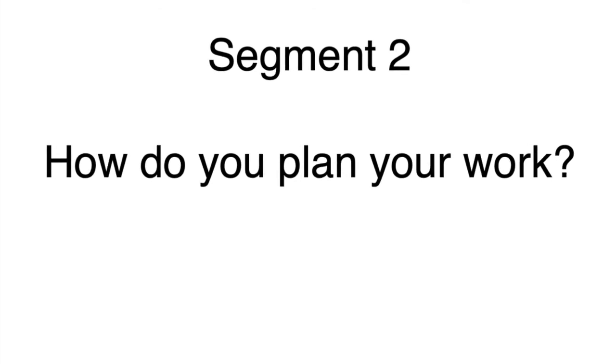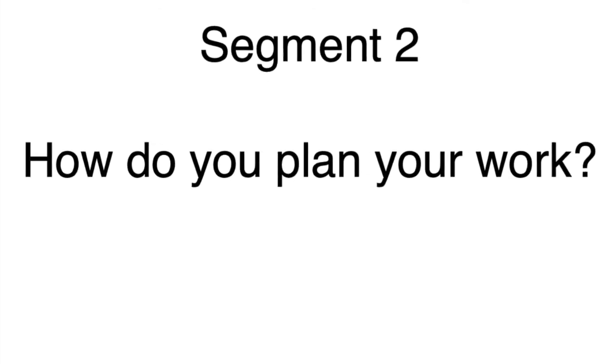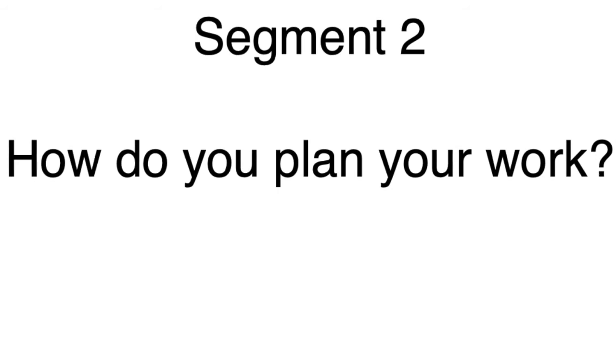Yeah. And so I have a lot of steps that I take before I actually get to the blank page. I've adopted lots of strategies to just get my brain going and to just get comfortable with writing. So for segment two, I ask scholars about how they organize their time, how they organize their writing, how they organize the various types of things that we have to do as scholars, whether it's teaching or another job or service. And so when you're facing that blank page or many of the other things that you have to do, how do you go about organizing your time?